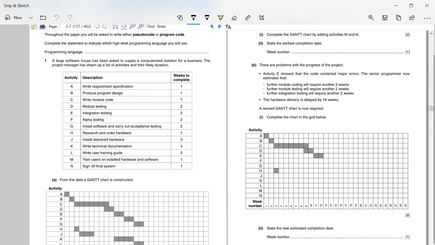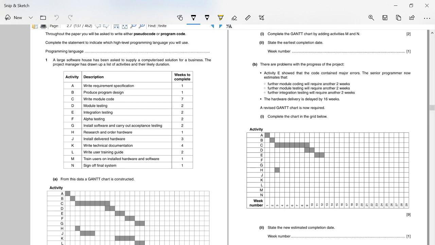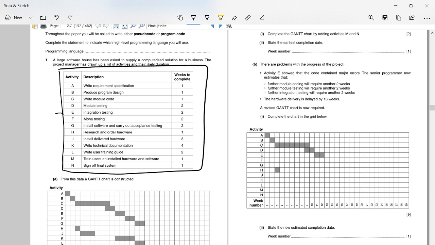There we have it. Okay, so we already know that we have to have an idea of SDLC, especially here, because for the activities being plotted in the Gantt chart, no predecessor activities are mentioned, that is, which activity is dependent on what activity. So in this case, you have to have knowledge of the software development life cycle. You should be able to mention that this activity cannot be started before this one. Most of the activities are mentioned here. Only the activities M and N are asked for on the next page.